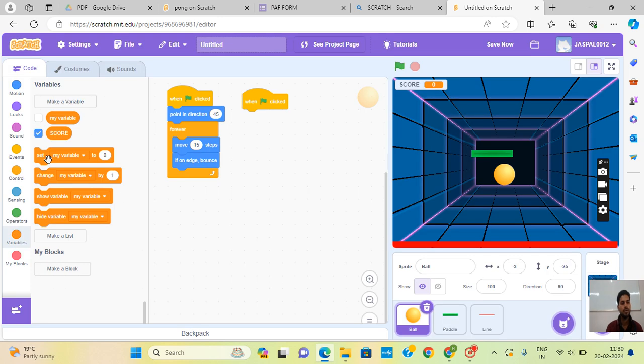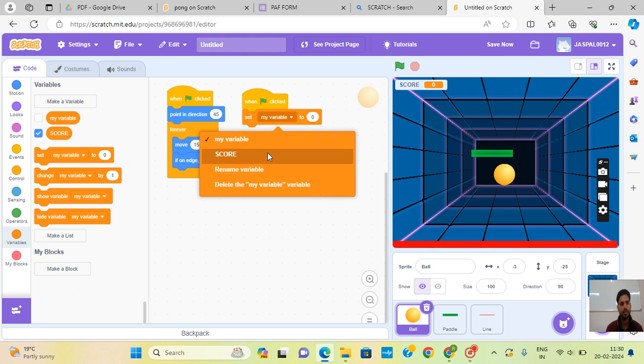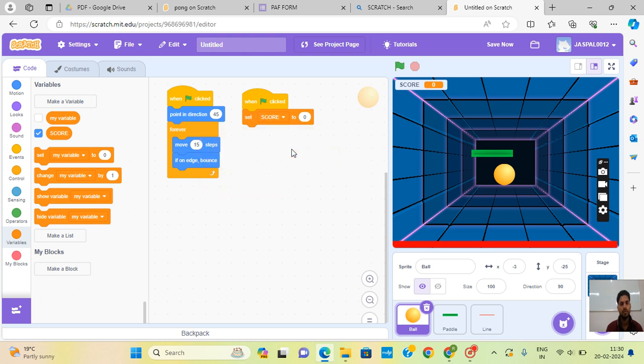Now you have to select a block that says set my variable to 0 and click on my variable and change it to score. So whenever the green flag is clicked, the game will start. Your score is supposed to be 0 every time. That's why we have used this block.